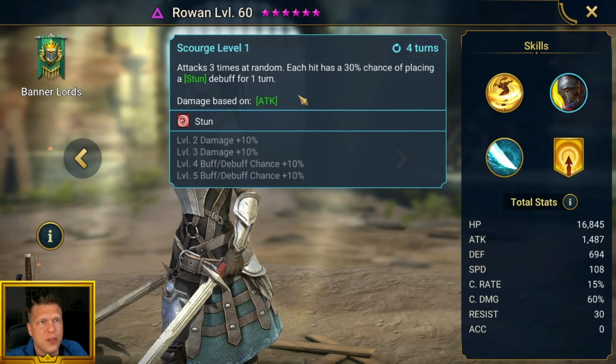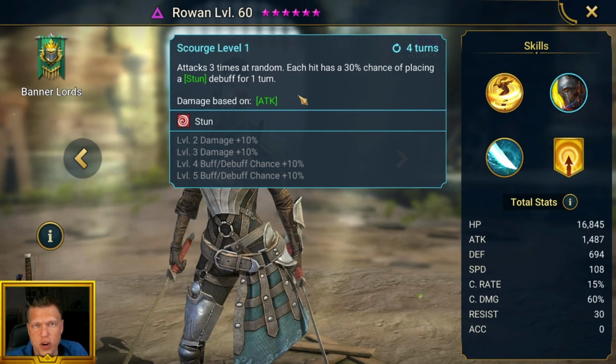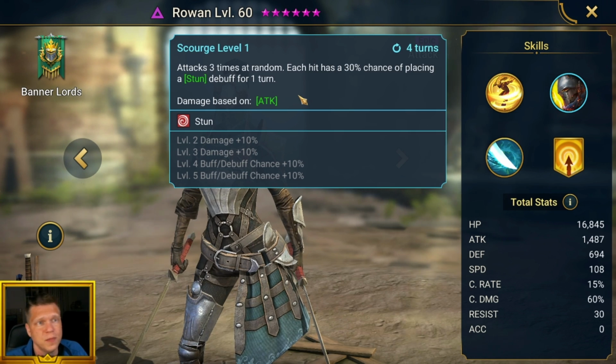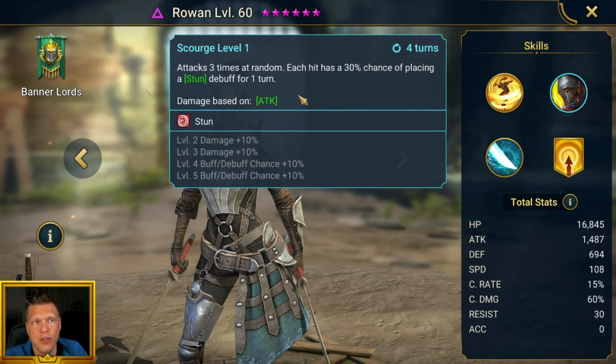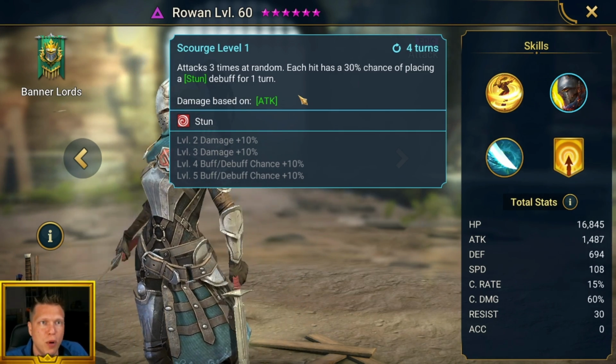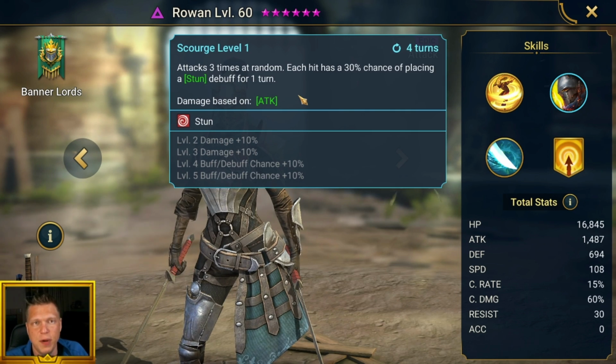Alright, A2 is attacked 3 times at random, each hit with a 30% chance of placing a stun debuff for 1 turn. Stun is incredible for CC, like in dungeons, faction wars, when you're facing normal enemies. 3 times at random, and each hit with a 50% chance when you book her up to place a stun debuff. Very good for a lot of different scenarios like dungeons and faction wars.